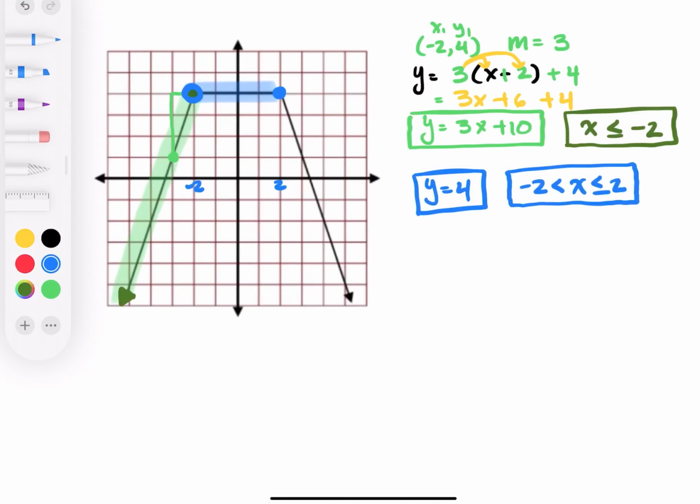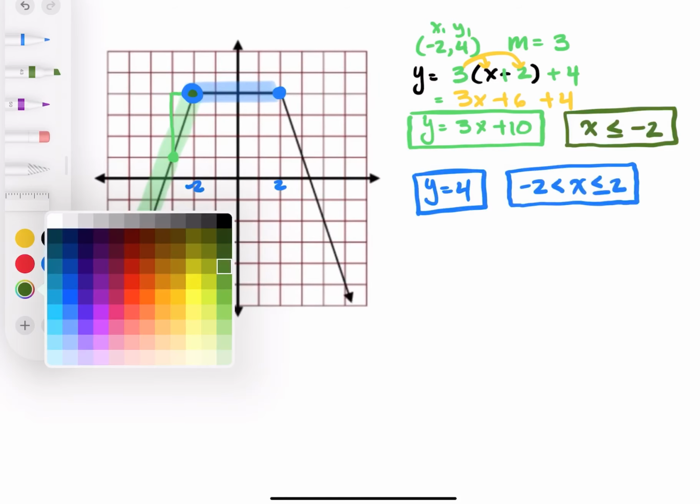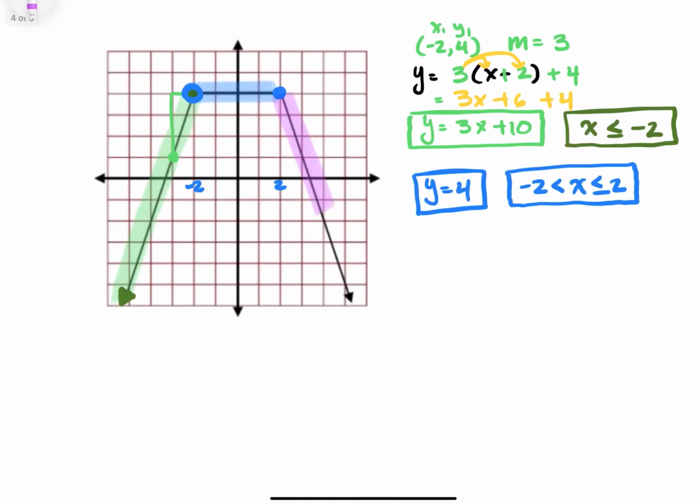Okay, and then we have our third piece. Our third piece, we'll go ahead and do it in that pinkish purplish color. So that's this piece right over here. And again, we're going to go ahead and pick a point. It doesn't matter which point we choose, but typically we'll choose that endpoint right over here. And that's going to be at 2, 4, so 2, 4. That's an x1 and a y1. And then I'm going to look for my slope. I pick another point that we can read, and we can see that we're going down 3 and over 1. So our slope is -3 over 1, or -3.